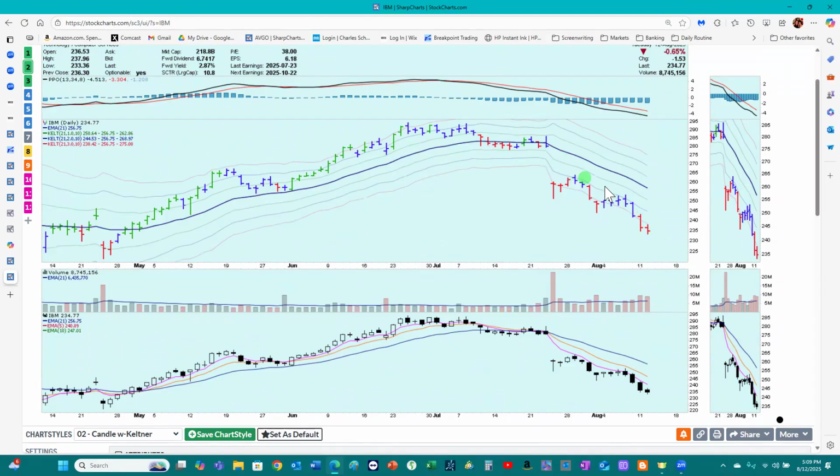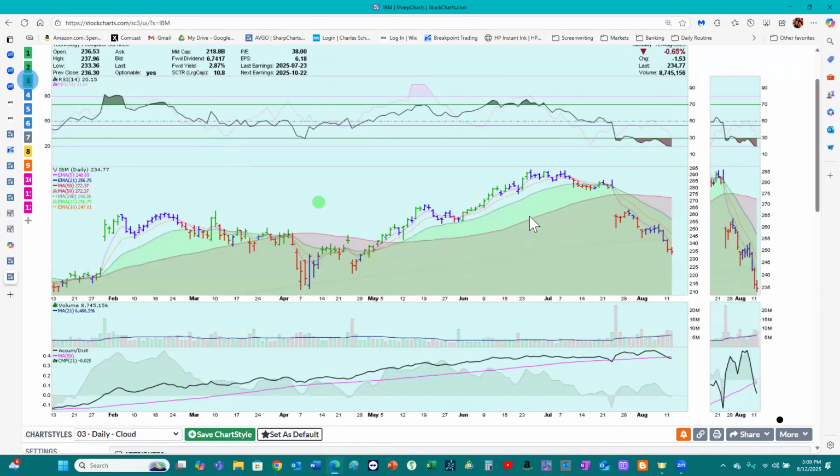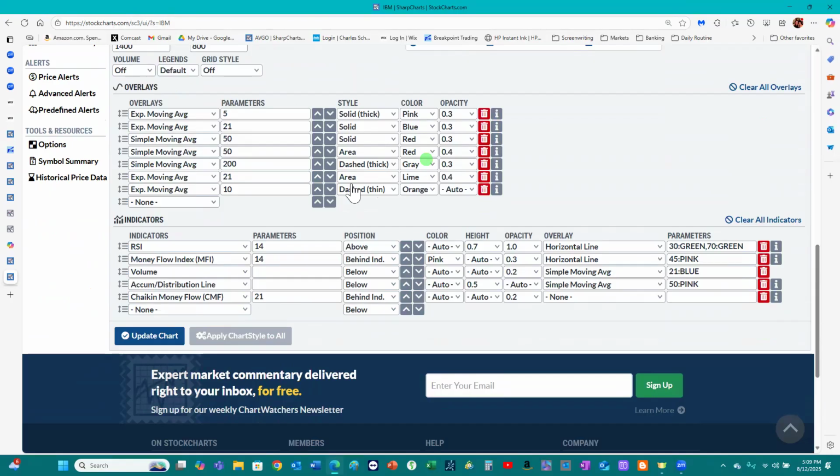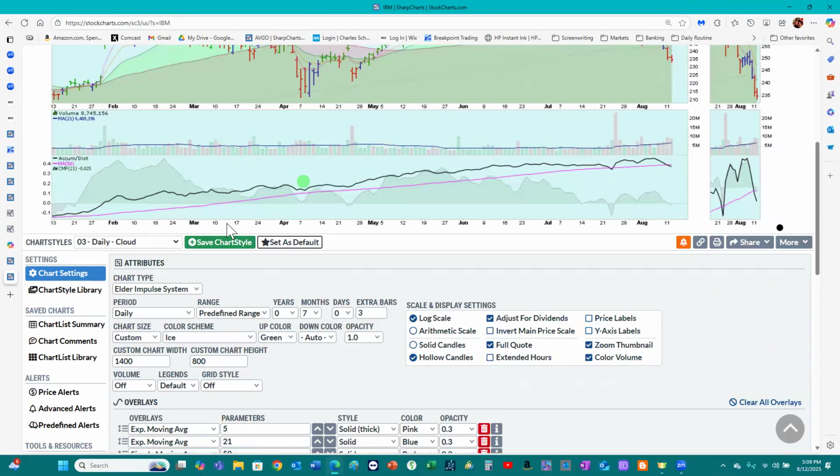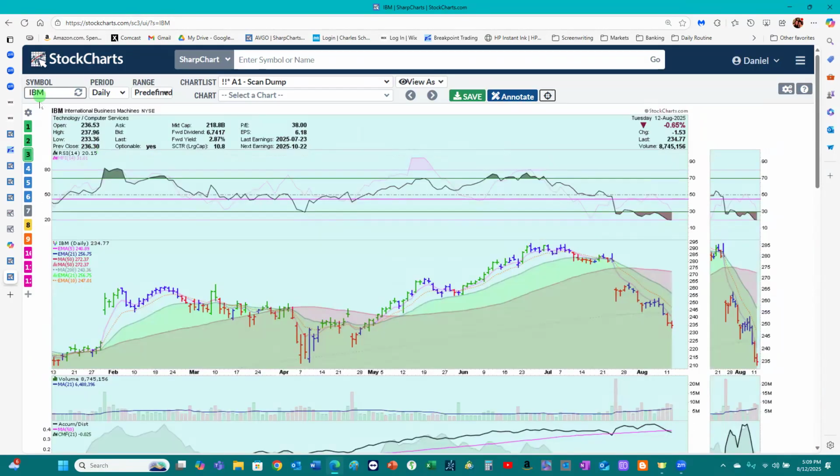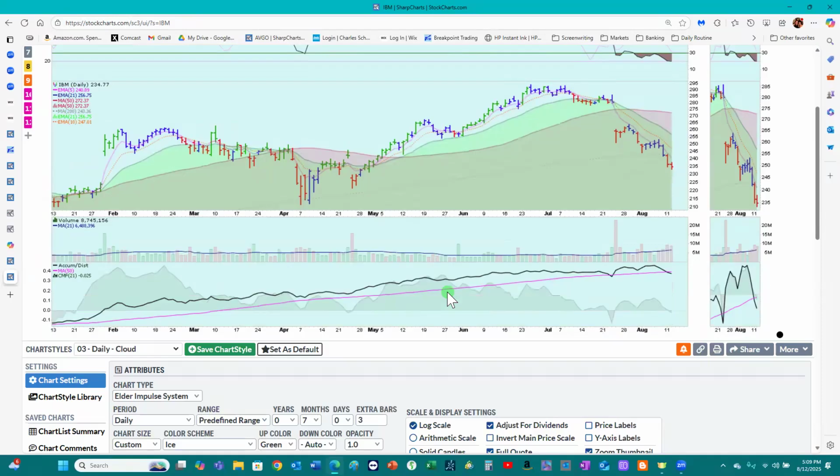So I want to look at the ATR, average true range. This is definitely at an extreme right now. And then the third one incorporates the RSI and money flow, MFI, money flow index at the top. So this is the one that I use for money flow. And down here is how you would set it up. So you just go down here, you have your typical chart. So this is the symbol, IBM, right there.